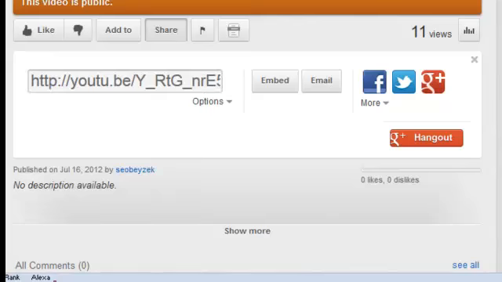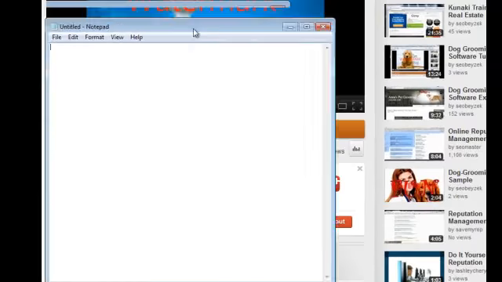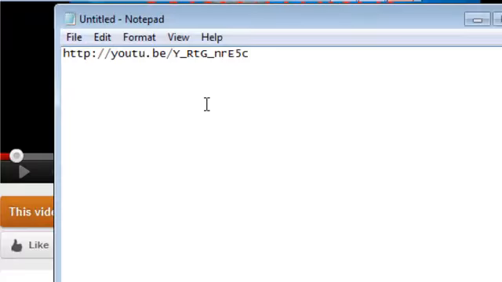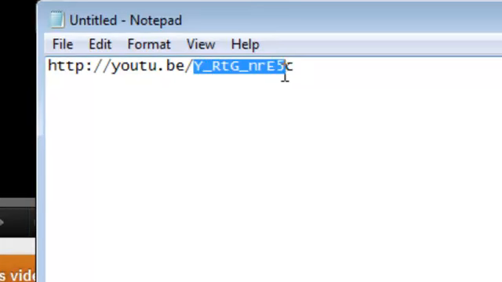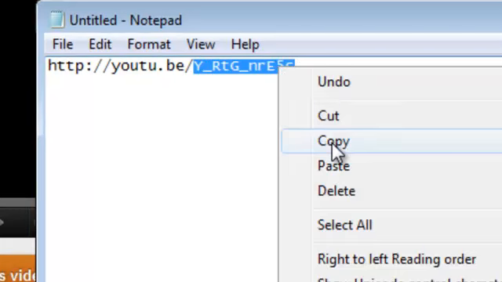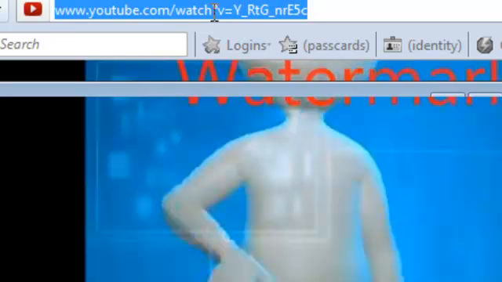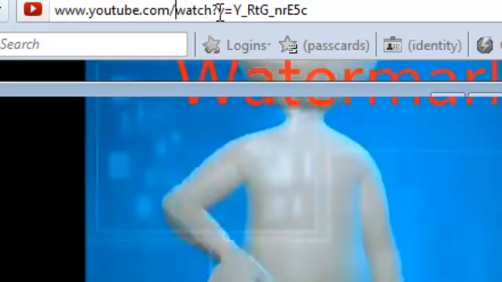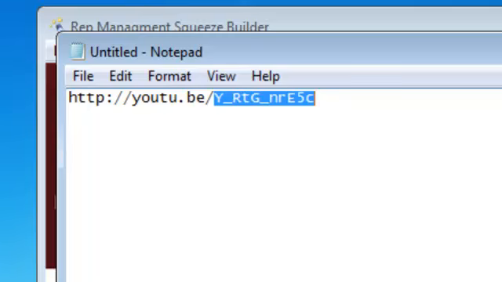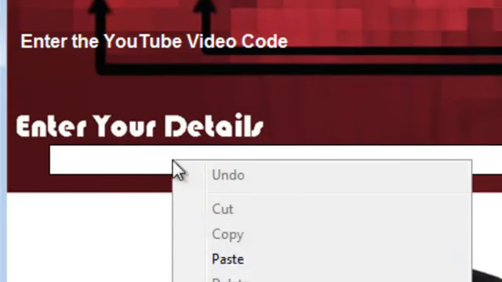That particular code, this part right here, is what I need. Or you could just look at the link up here, where it says watch?v= and there's the same code right here. So let me hit Control C, copy that, go over to my software, plug that in.